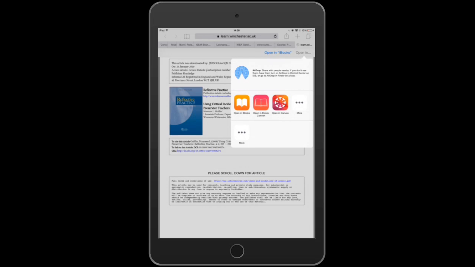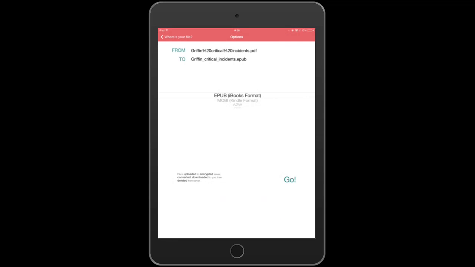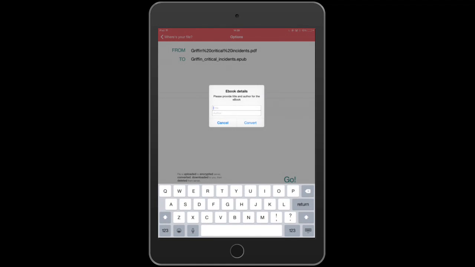And we're going to do that because I can open it in the ebook creator, and it knows that I want to convert that PDF into a new format. So I can either convert it into an iBook format or a Kindle format or a variety of different formats that you can see. It works for documents into PDFs, but we're going to convert it into an iBook format. And all I do is press go.